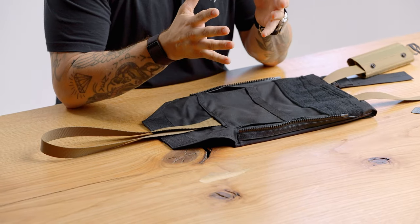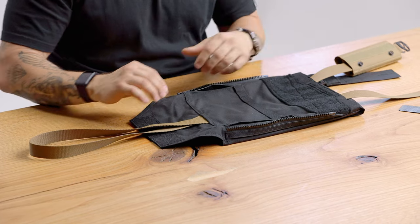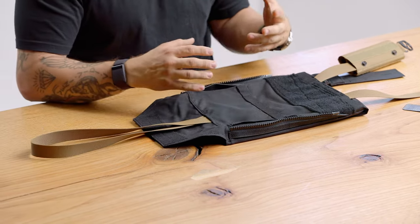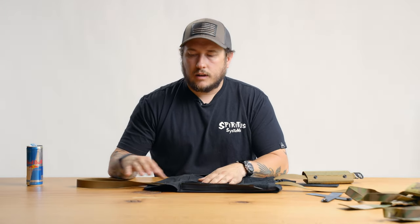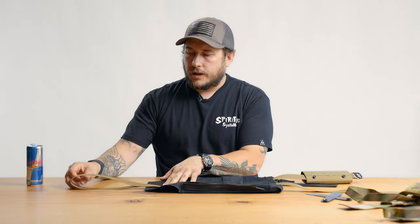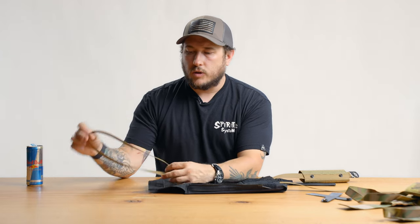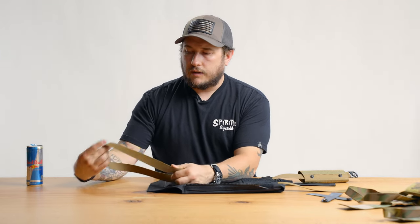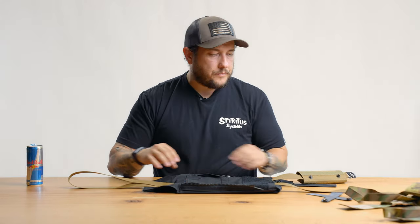The twists aren't going to absolutely be a big deal. If you have a twist in it, it's not going to prevent it from working, but to make it work the most efficiently and to keep your kit nice and tidy, I recommend that at this point you make sure your strap is laying just like this. You should have a nice loop on the bottom with no twists. It shouldn't look like that. It should just be nice and flat like this.